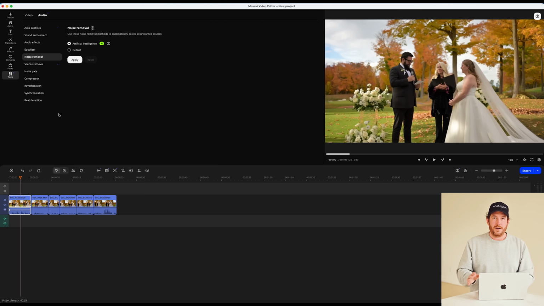Now, another thing you're gonna find is that if you have audio that's not perfect, you can use noise removal in Tools to isolate voices against distracting backgrounds. There are a lot of random audio problems that can go wrong on wedding days, and sometimes you do have to use some of that backup audio or maybe even a room mic, and you'll be able to make it sound as good as it possibly can.